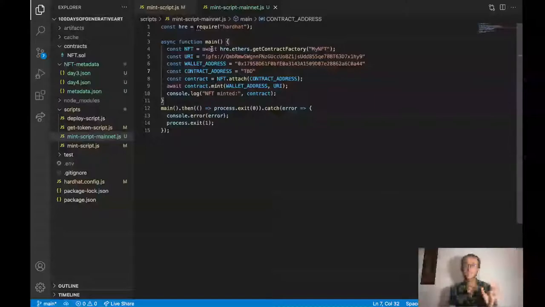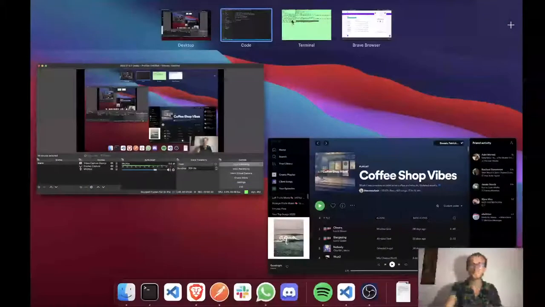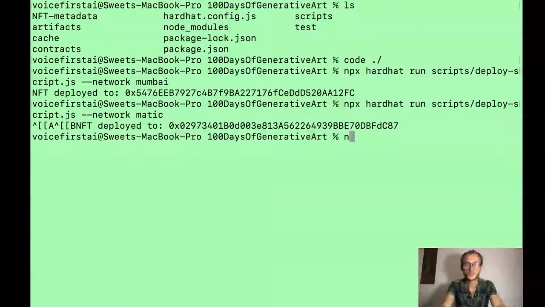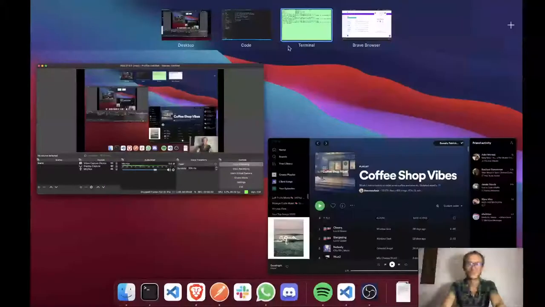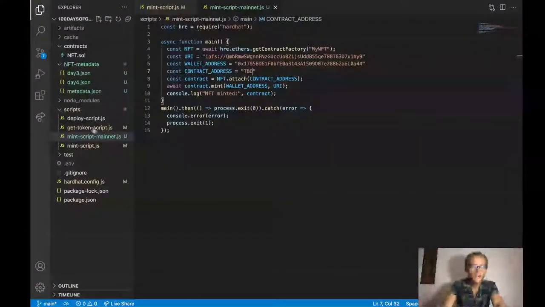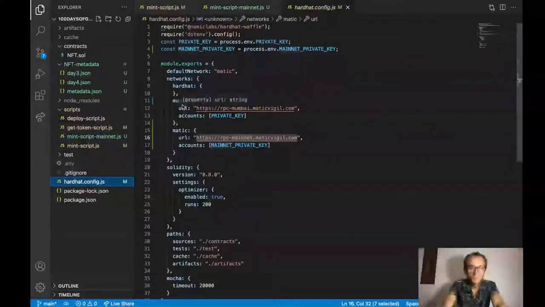Next, let's redeploy to testnet just to go through those motions again. So what we are going to do is npx, run, maybe it's hardhat run. And then it'll be scripts, and let's run the mint script.js, and then our network. Your network might be different because I have already configured the hardhat. So for me, I'm gonna say Mumbai, but just check inside of your networks for what network you are gonna be using to deploy to the Mumbai network. For me, it's called Mumbai.